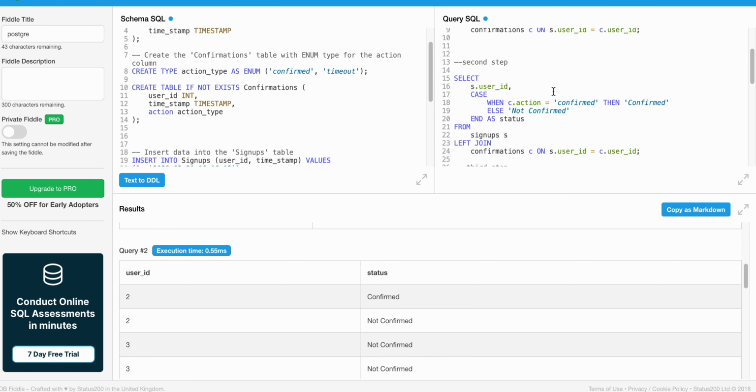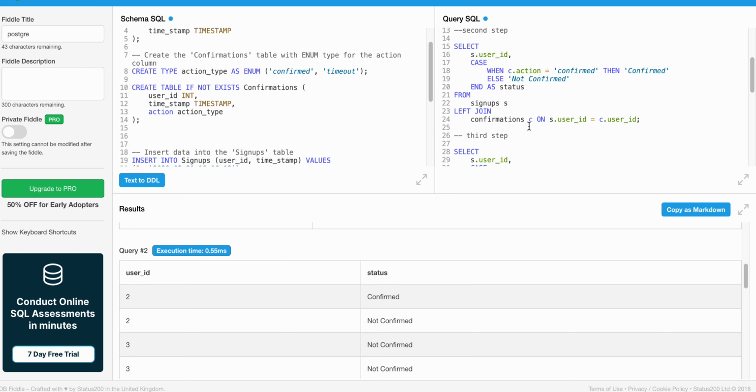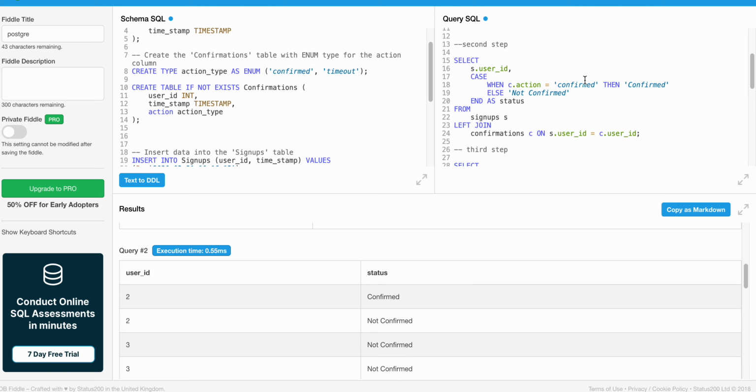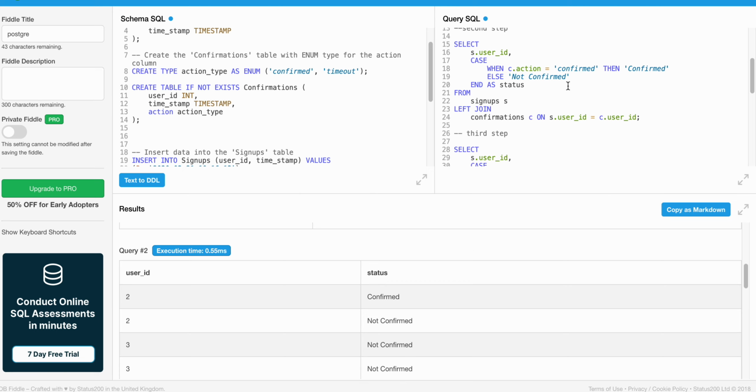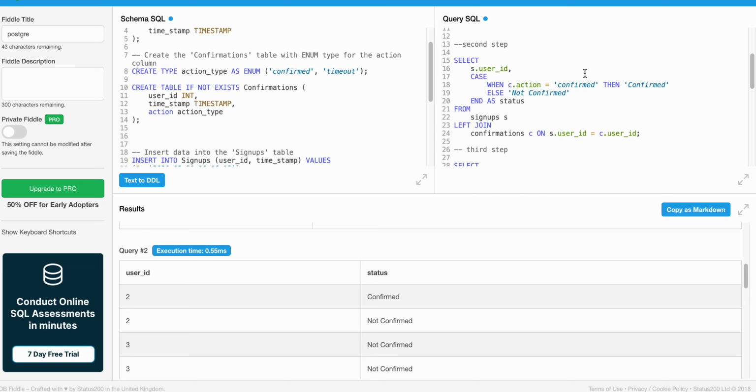if the action column of that user in the confirmations table, oh, sorry, I will go over it again. We just try to fill the status column based on whether the action column is confirmed or not.